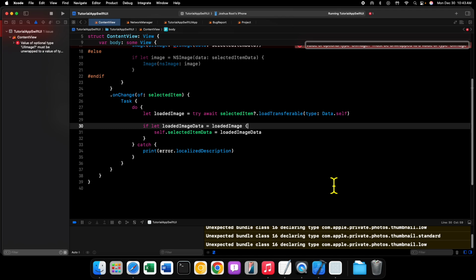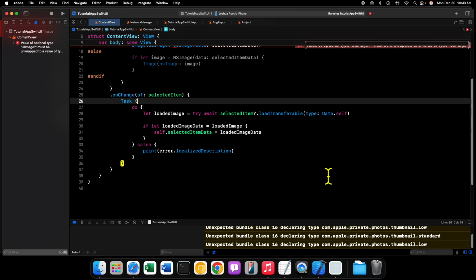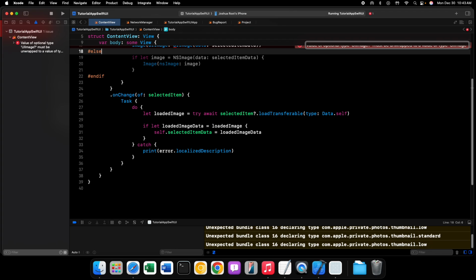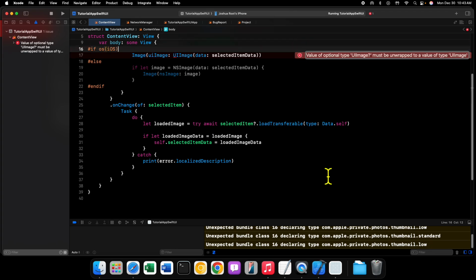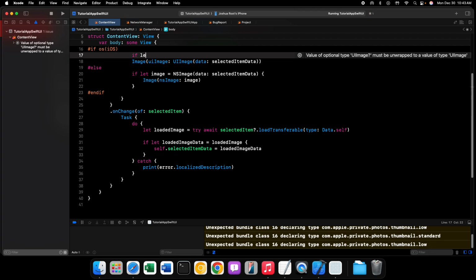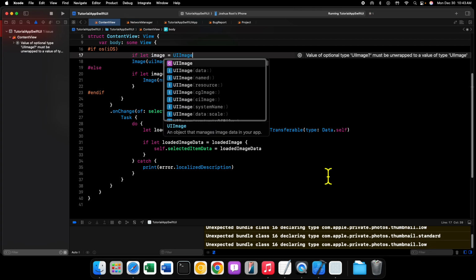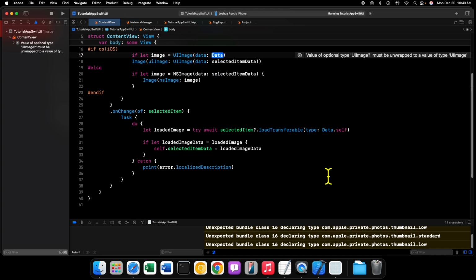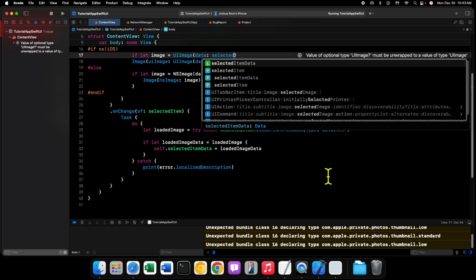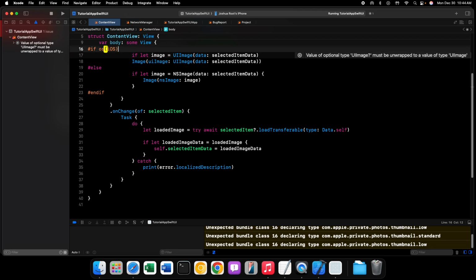Okay, so we need to also unwrap our UIImage, so that's fine. Let's go back up. If let image equals UIImage with data selectedItemData.